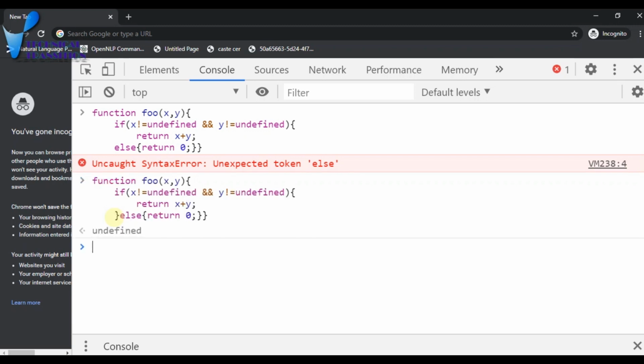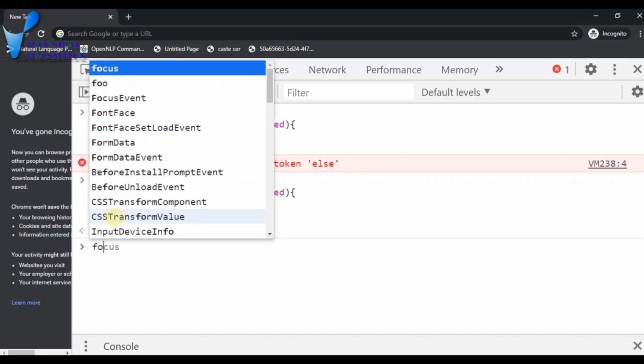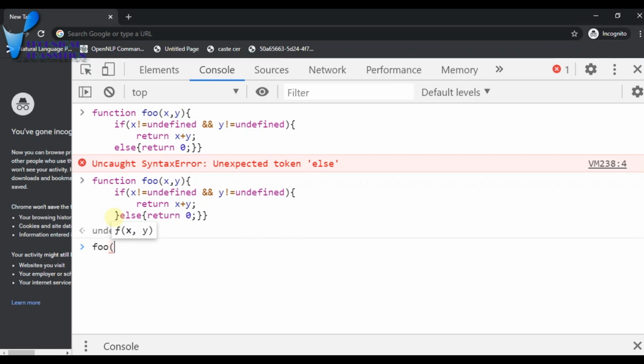Okay, so let's call this foo method using some values. See, I get 3 as output.